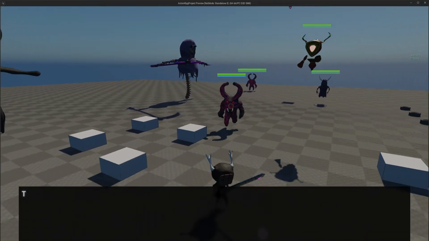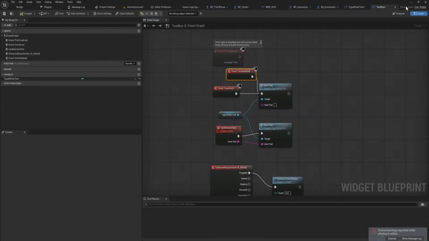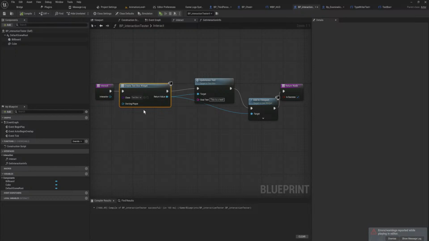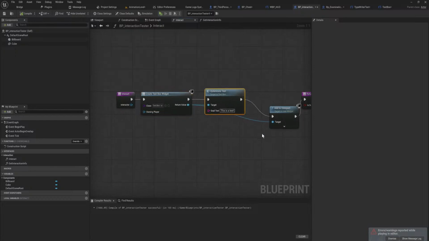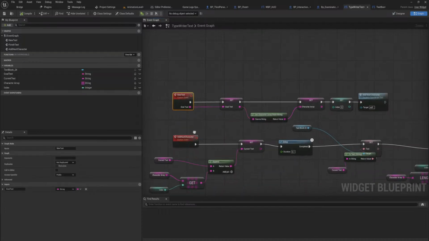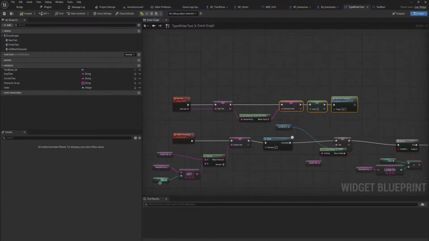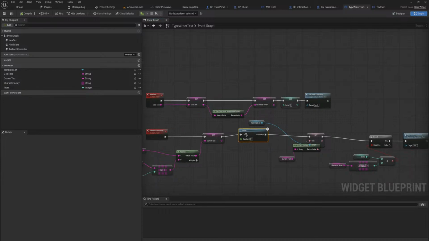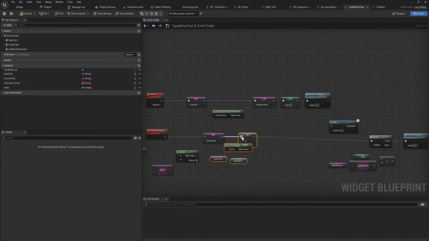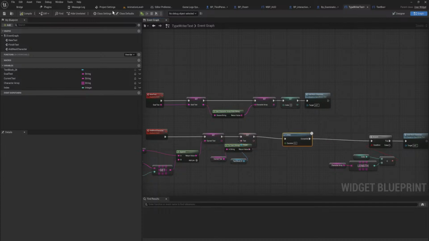This is why widgets give me a headache, man. Because there's nothing about this that should work like that. We're creating it, we're setting the new text, and then we're adding it to the viewport. So when we get to this bit, it should have gone through all this and be inside of this delay. Oh. Okay, so in this case, it was my bad. But sometimes it does weird stuff, man, I'm telling you.